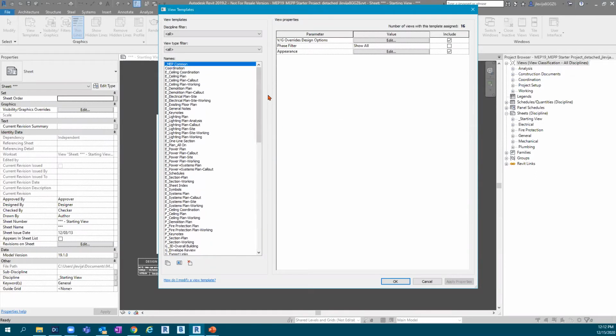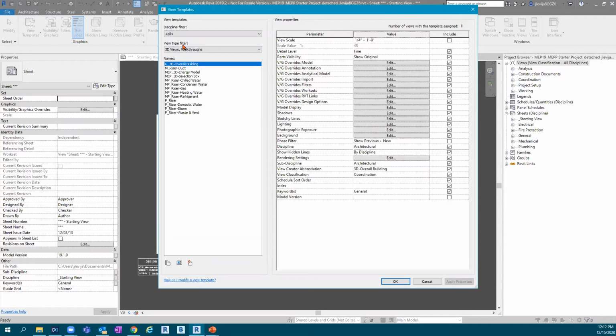So just to kind of dive in here, I'm going to go through the categories real quick. As you can see here, if we filter out to 3D views, we have a series of different 3D view options here. So definitely an overview of the actual view templates, or overview of MEP from a general standpoint. So that gives us some of that flexibility there. And as you can see within the view template, we have some additional parameters built in here, and that's specifically for organizational use.